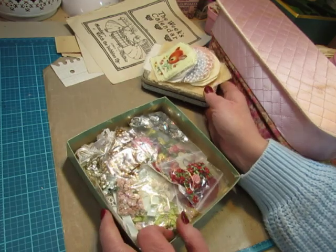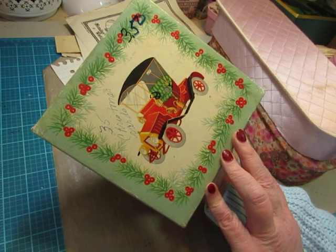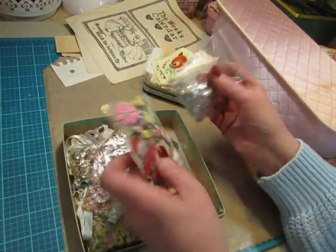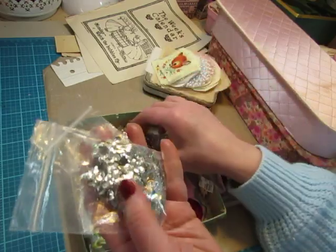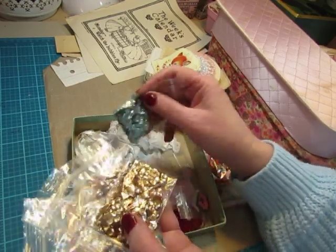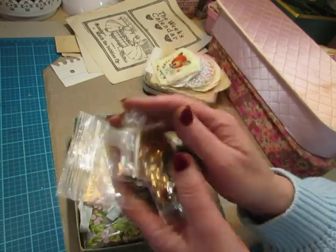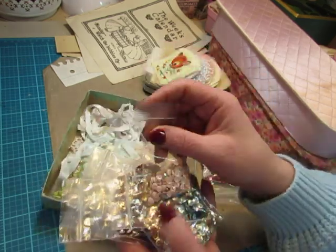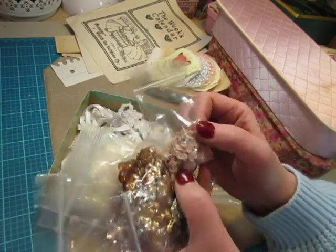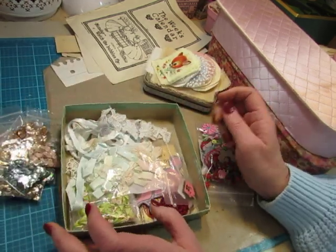And then I have this little box, which is just the lid of an old Christmas card box that I got at a flea market. I got cards in it. And this little box just contains my vintage sequins that I got at a flea market. I'm not sure if these are from a flea market, but I know some of these are from a yard sale. I got them from a crafter who was giving up all of her stuff, and she had a lot of sequins and things like that.